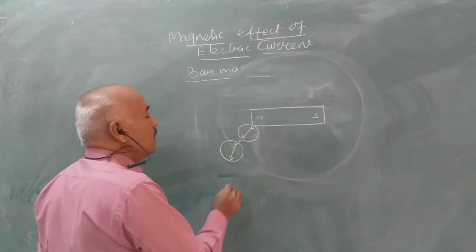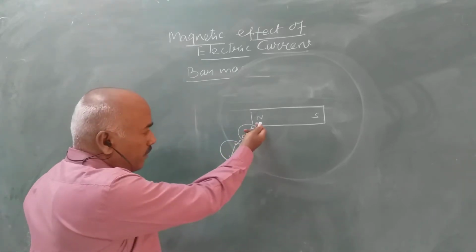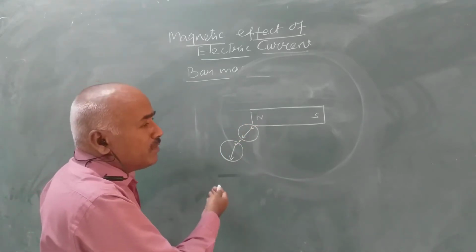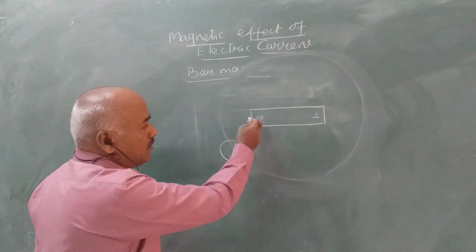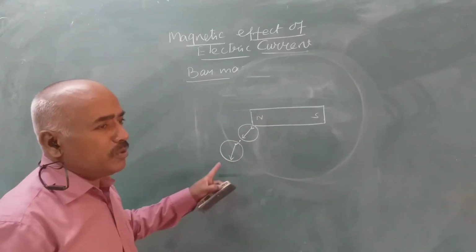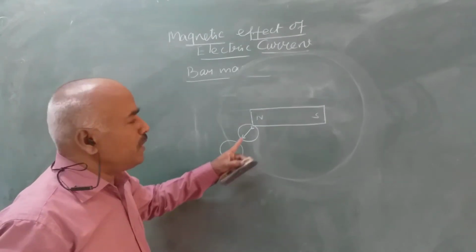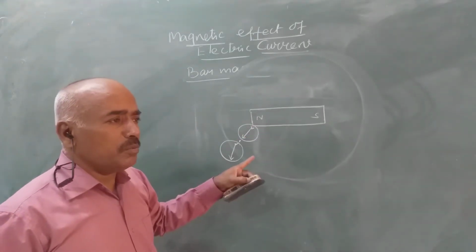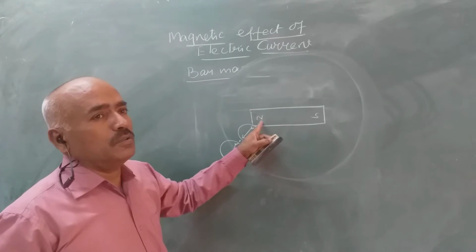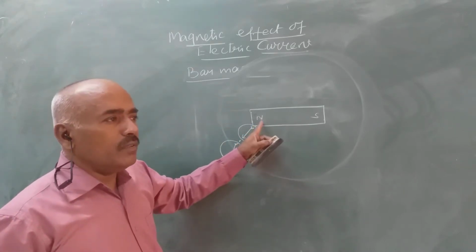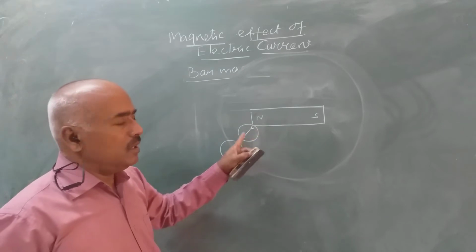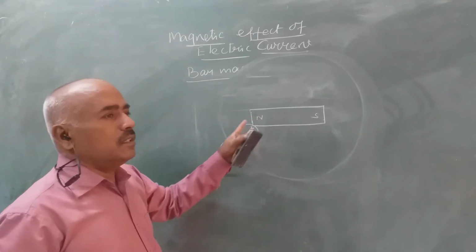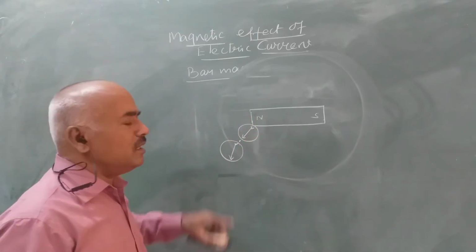It is because this needle has moved slightly away from the north pole, so its influence will be decreased. At this point, when we take the compass needle here, it is influenced by both the north pole and the south pole. Here also it is influenced by both. Since it is very close to the north pole, we only see the influence of the north pole. Here it is away from the north pole, so we are showing that the needle is influenced by both north and south pole.